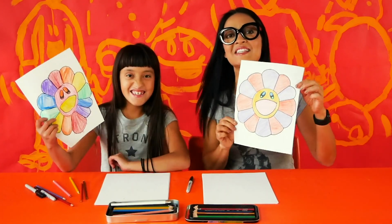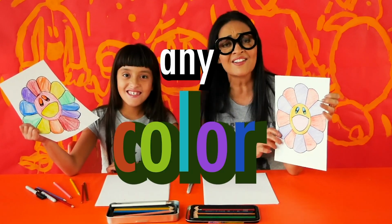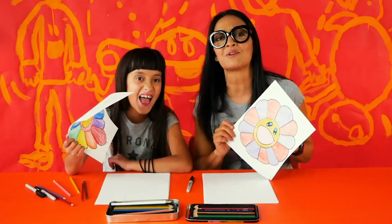Ta-da! So this is how our drawings came out. And remember, when you do this on your own, you can make it any size, any color, whatever you like. You make it your own.